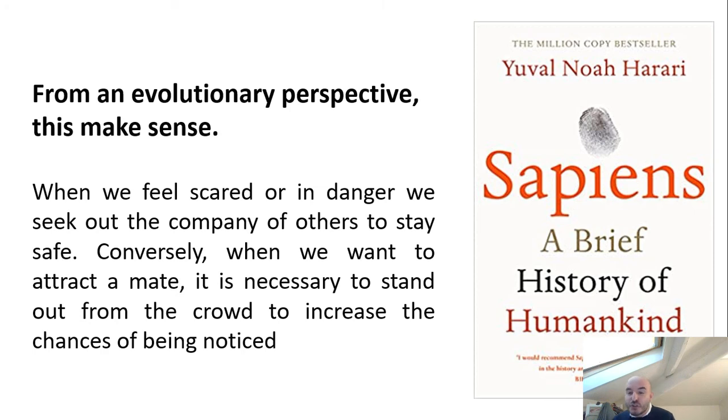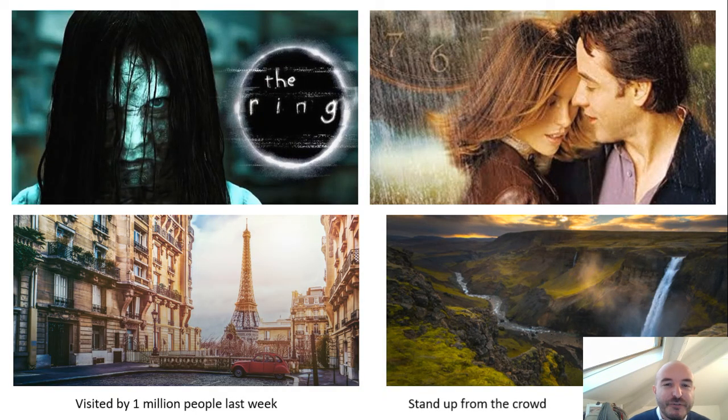Because from an evolutionary perspective, that makes total sense if you think about it. Because when we feel scared or in danger, we seek out the company of others to stay safe. So the instinct there is that if you watch a horror movie and you are prompted and primed with emotions like fear, then it's more likely you are searching for company outside. And that's the reason why you go for a place that is visited by a crowd of people.